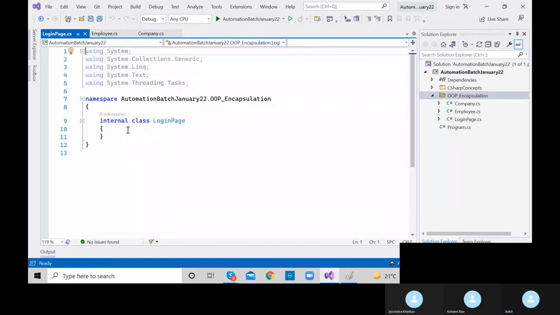All applications have private login functionality. They cannot expose it, otherwise everyone can hack the site. Just like when you need to sign in to Flipkart or Amazon, you just provide your username and password. Internally that gets authenticated, and it verifies whether your username and password are correct or not.